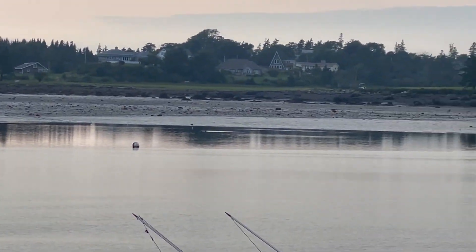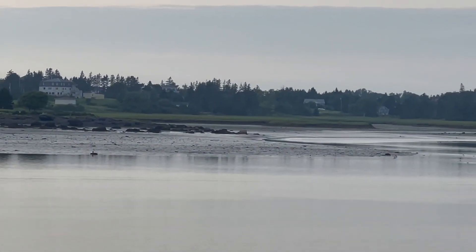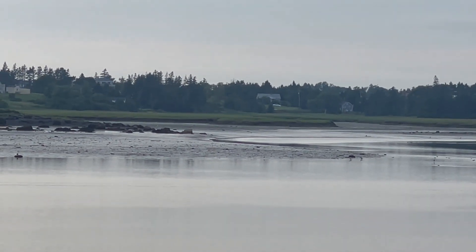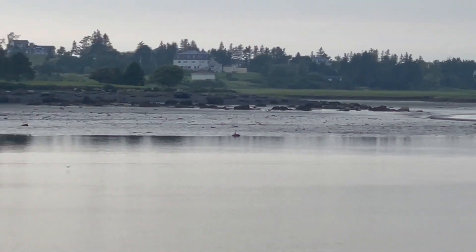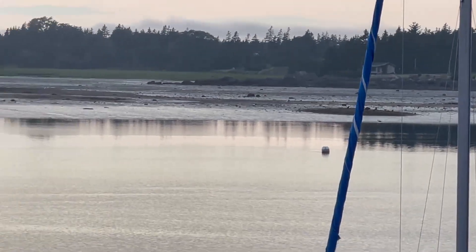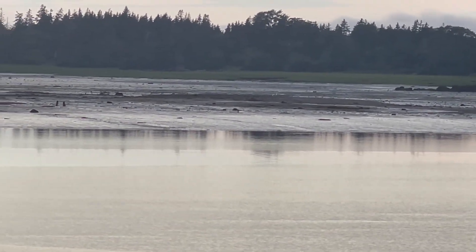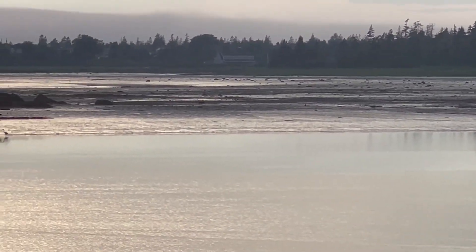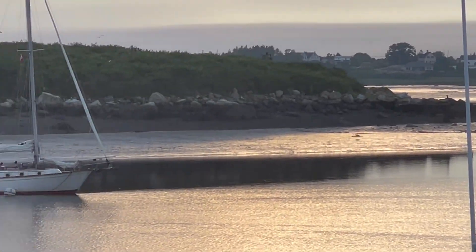The thing that's sort of intriguing is that we are adjacent to the Bay of Fundy, which has some of the most significant tides in the world. I think those are almost 30 feet when you get down to the northernmost end of that bay. But here we've got about 14 feet, and you can see where the water has receded and exposed the land that's now connecting to this little island off over here.